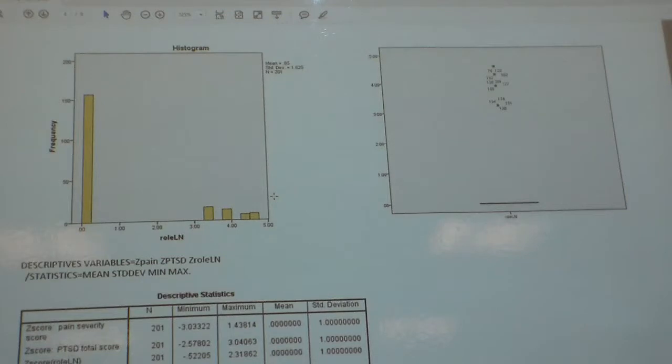I could play around with additional transforms, but the transformed variable, at least within values of skew and kurtosis, is within bounds. I might find a transform that drives that down a little bit more, but at the end of the day, that's probably not worth my time, and it's not probably going to have a huge impact on my outcome, and then I would lose interpretive value of the natural log transform, so I'm just going to stick with this, okay? So go down through, take a look at my descriptive statistics, my z-scores here.